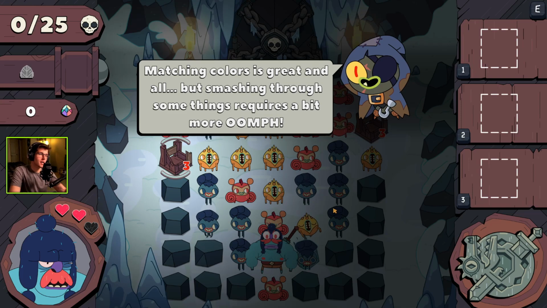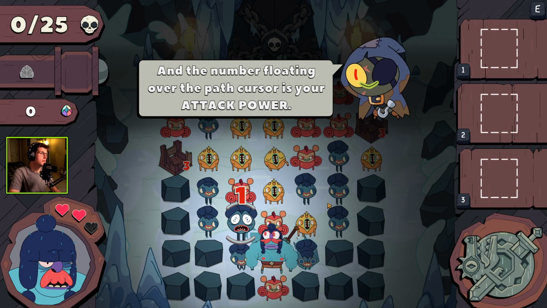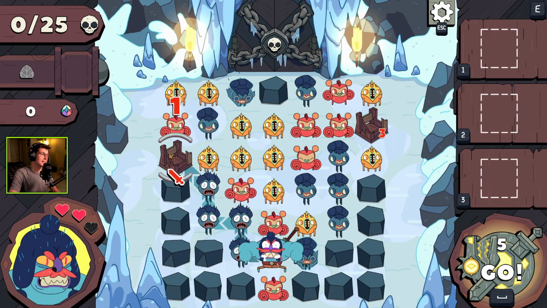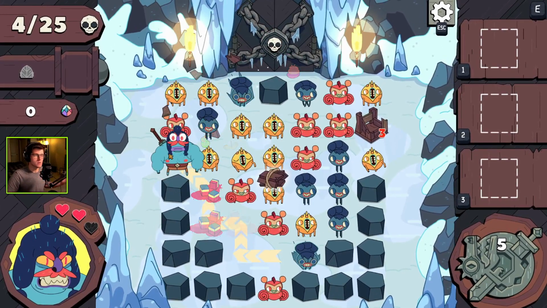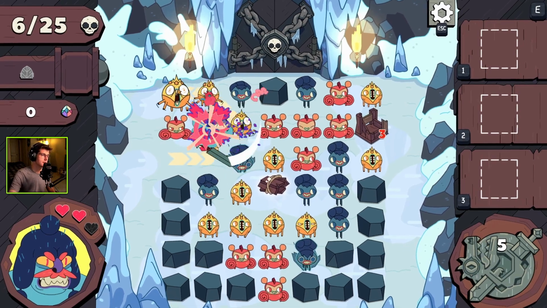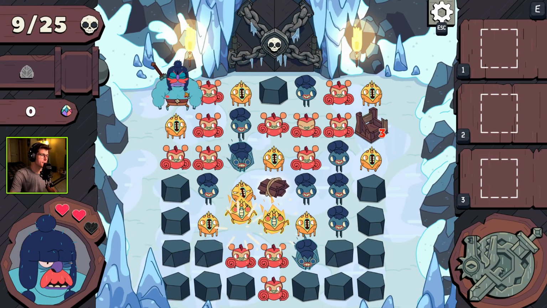Matching color is great and all, but smashing through some things requires a bit more oomph. The small number on the lower right corner of this wooden crate is its toughness, and the number floating over the path cursor is your attack power. Build up your attack power by chaining through at least three creeps before the gate. And so you see here, if I go 3, 4, I can smash through this gate by sacrificing three of my hit points, effectively, as I build up these enemies and the attacks that I'm inflicting on them. So now I have to continue this kind of track. And I can collect wood in the middle there, which is a resource that you'll use later in the game.